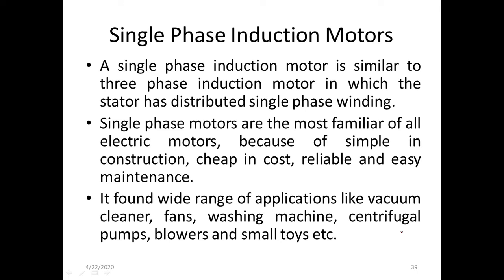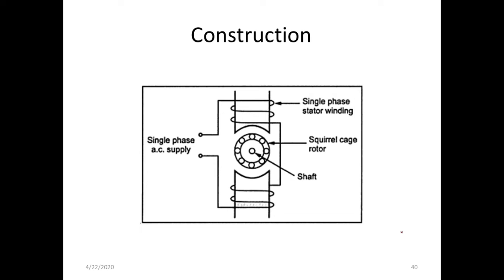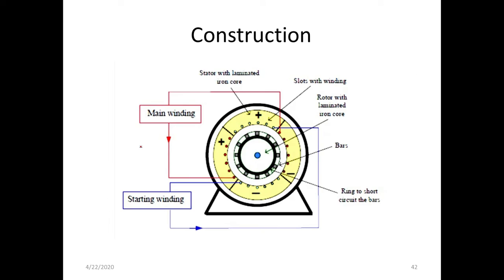Now with this introduction, we enter into the construction of single phase induction motor. As far as construction, it has two basic parts: stator and rotor, similar to the three phase induction motor but the stator receives only single phase AC supply. The stator has a laminated construction made up of stampings with iron core. The stampings are slotted in the periphery called the stator winding or main winding, and this is excited by single phase AC supply.